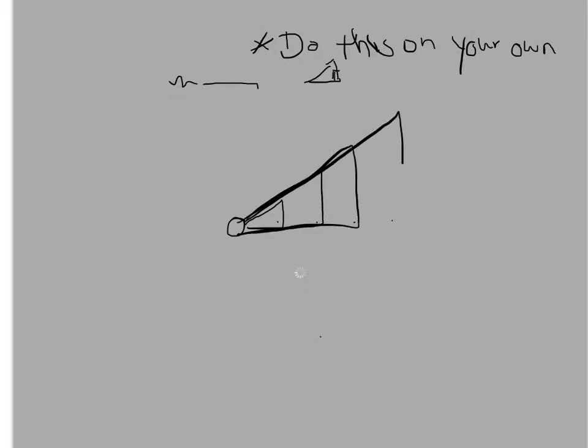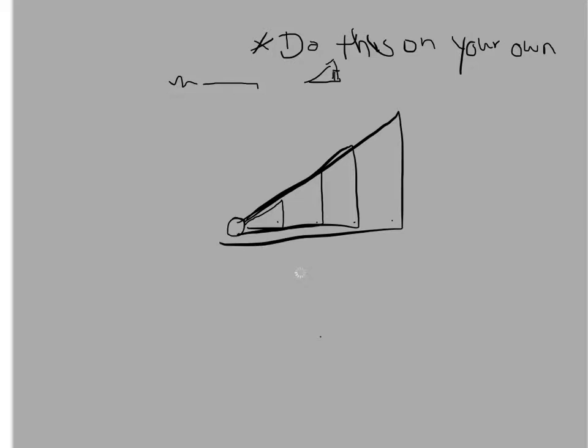A says examine the nested right triangles below. We know that a right triangle is any triangle with a 90-degree section. That makes it a right triangle. So here you see all of these squares that represent 90 degrees, and we know that they're right triangles. The reason it says nested is they all share this angle A. So if you take a look, there's 1, 2, 3, 4 different triangles here.